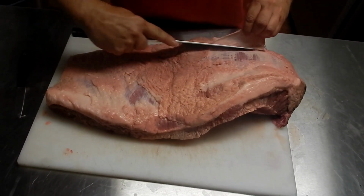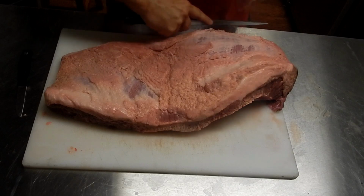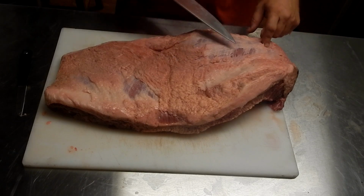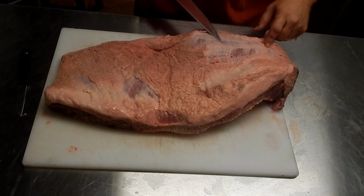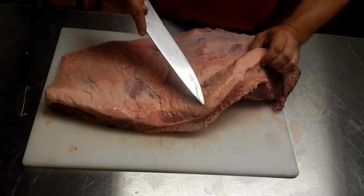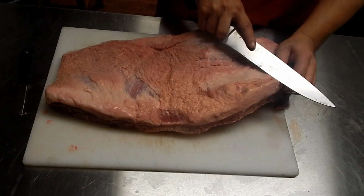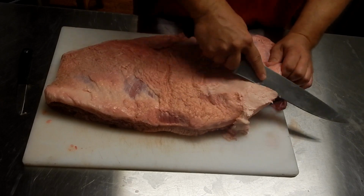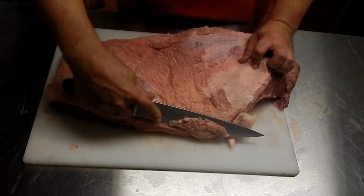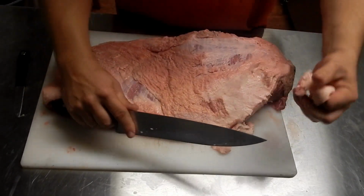This brisket's got plenty of fat on it, and all that loose, soft fat will render off and add flavor. But y'all can see how we got this nice layer right here. This is kind of what I'm looking for. I don't want to actually touch the meat. I just want to be able to see the meat through it. And we can see that this is nice and thick right here. So we want to clean all this up to where we don't have that much fat for whenever we actually present the meat to the judges, because we want it to look nice and lean, just barely enough fat to really tell that it's there. That way we get good scores.